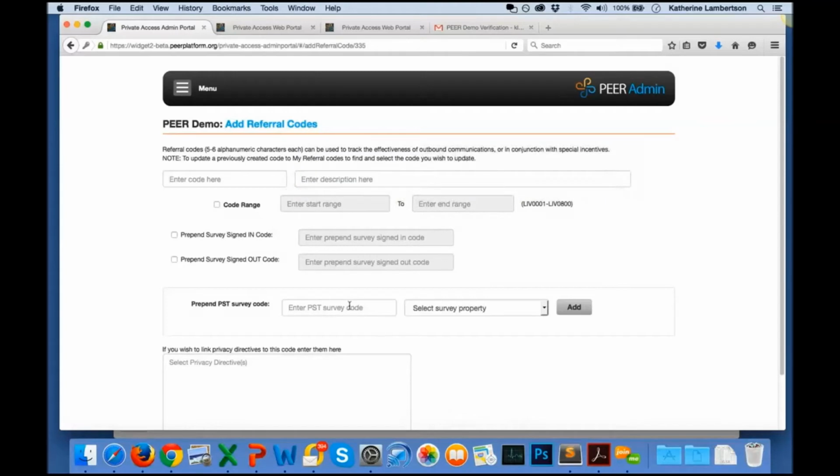You can attach specific surveys or privacy directives to referral codes. So if we go back to that partner example, you could offer a cancer center or similar group their own privacy directive for collecting data from participants who enter via their referral code. But this referral code would only be visible to those participants who use that referral code, meaning you'll keep your dashboard for participants choosing their sharing settings nice and simple.